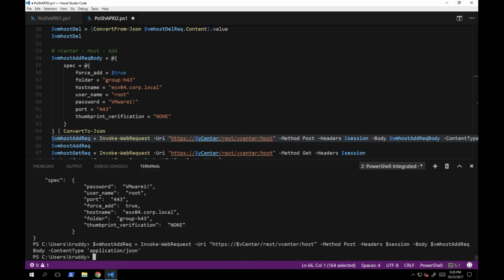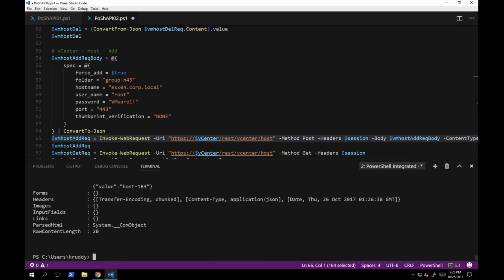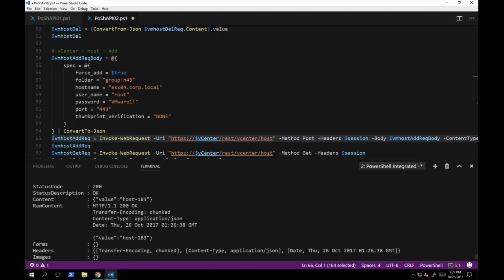And you can tell from the wait there that these calls are synchronous. So it was literally waiting for something to succeed. In this case, we can see that we have a 200, which is saying everything is good. You can see a value there with a host of host 183, which is the MoRef.